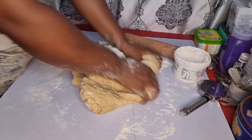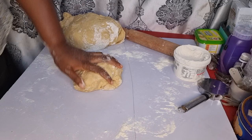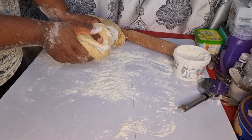So what you need to do is to look for a bakery near you, a bread bakery, and maybe just give them some money. They will charge you, but not really much, say 1,000, 1,500, depending on the quantity you are doing. So you can just pay them to knead for you. Some of them even charge as low as 500 naira, because it won't take time. Their machine will do the kneading for you. So I would prefer you do that, other than kneading every day. I'm really scared of kneading, seriously, it's not easy, okay? So that would be a good option.